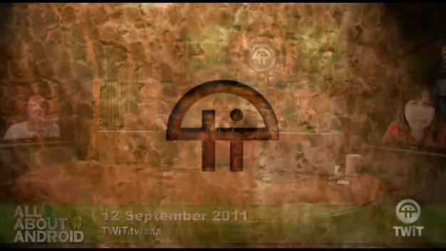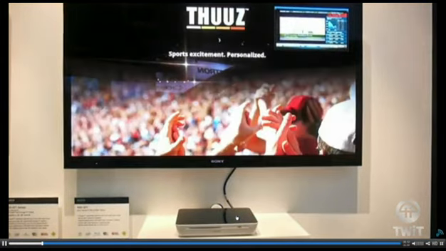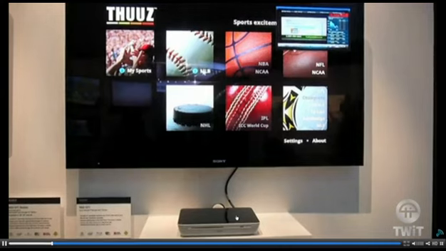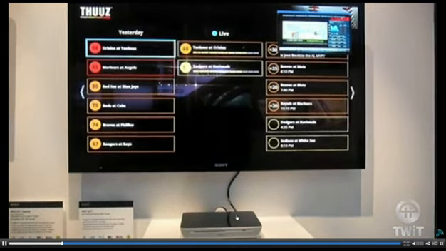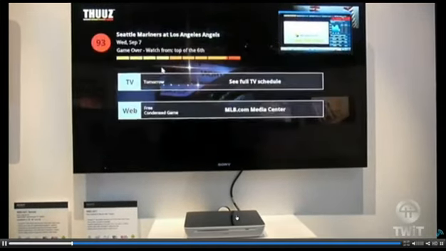The Google TV watch continues. Apparently, this news caught my eye, and I was excited to see it. So at CEDIA, there was a Google TV box spotted in the wild, actually a Sony Blu-ray box, at the Sony booth that was running Honeycomb, showcasing the new updated UI version of Google TV that we first saw at Google I/O earlier this summer. And this got me so excited because I've been dying for this update. So much better than what I have at home. Yeah, it's so much better. Look how streamlined it is.